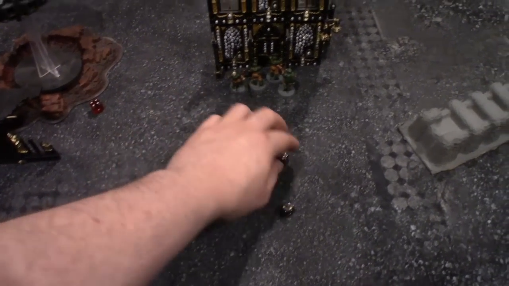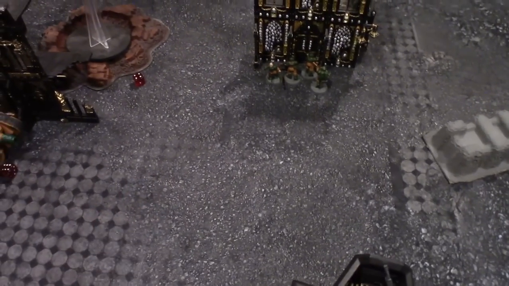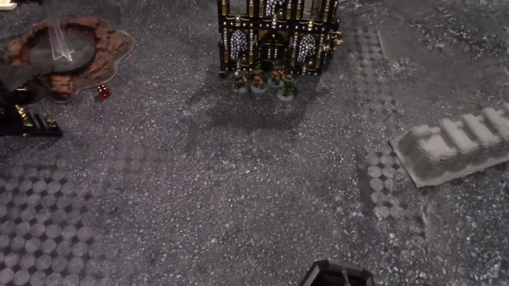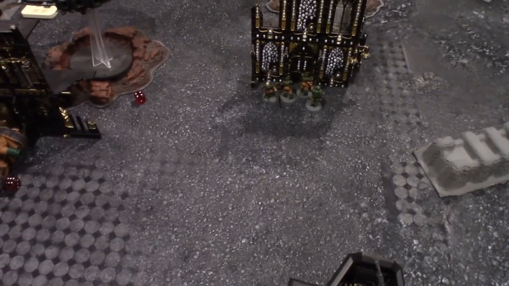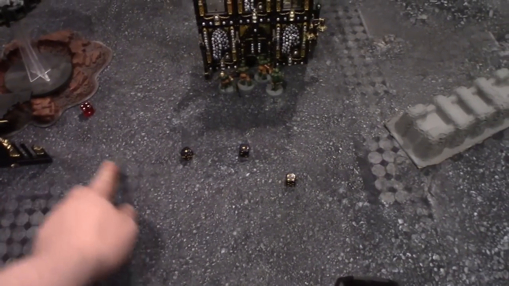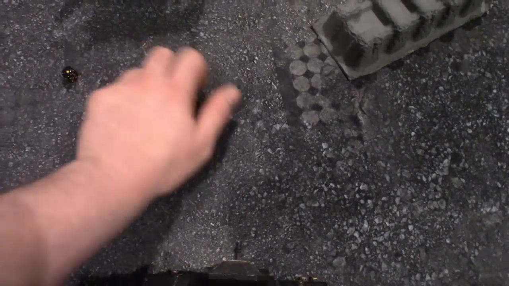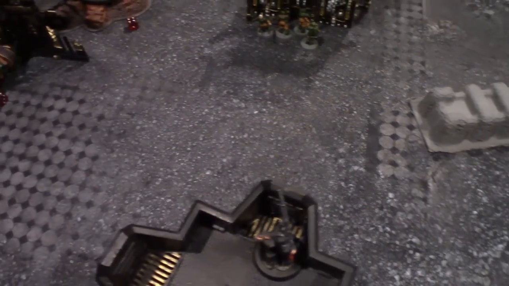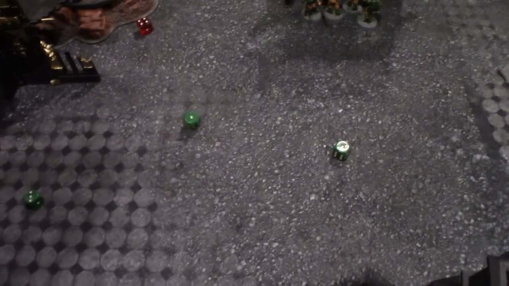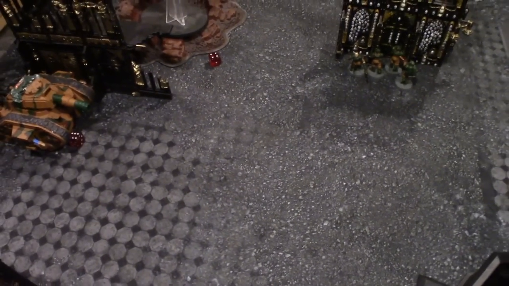For 1, 2, 3, 4, 5, and because he's hard to hit, no Tesla on that. And then wounding on Strength 7 versus 4. So 3s to wound. For 1, 2, and 3. That was a 4. 3 4-up saves. Failed all. And it's just 1 damage each. Yep.